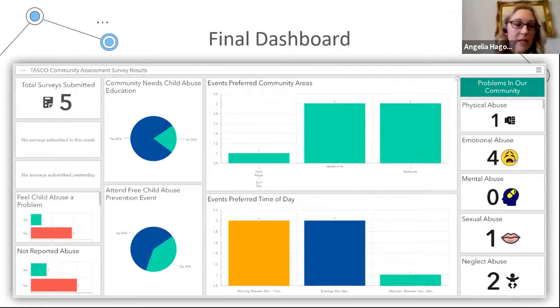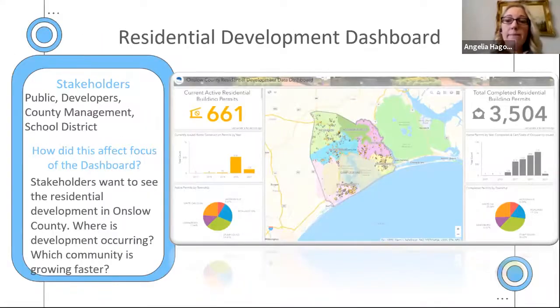So this is the final dashboard. It has no map, as you can see. This hasn't been released to the public yet. It's fake data, but once we do, the stakeholders will be able to access this using a username and password, and without me having to do anything, if they go out and do a community event, they can come back, see what the results are, and see what kind of effect the task force is having on the community. So, all right. Okay, next use case.